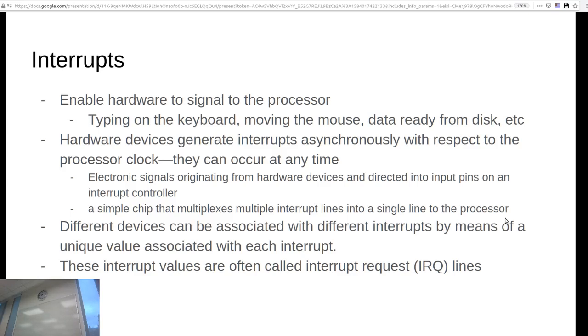No, most hardware is much slower than the processor, right? If you continue polling, if you have your processor every 5 milliseconds go and poll the keyboard, did he type anything? Maybe I'm not typing, and then the processor has to do context switching, because if it's polling, it needs to go and ask the keyboard if I'm typing right now, which I'm not. So it wastes processor resources. That's why you want interrupts, which push notifications to the processor.